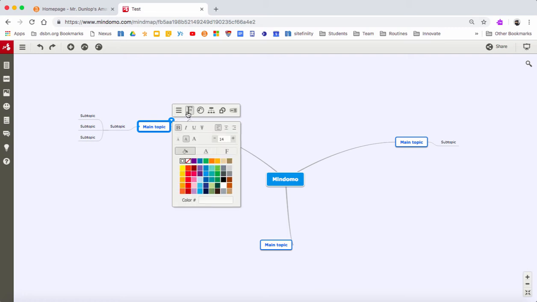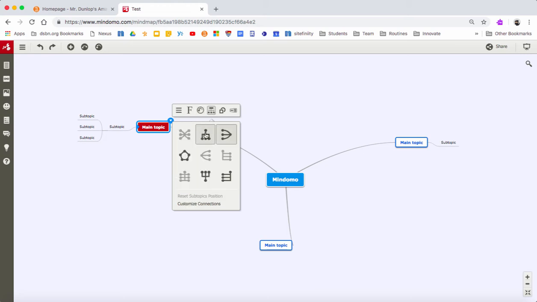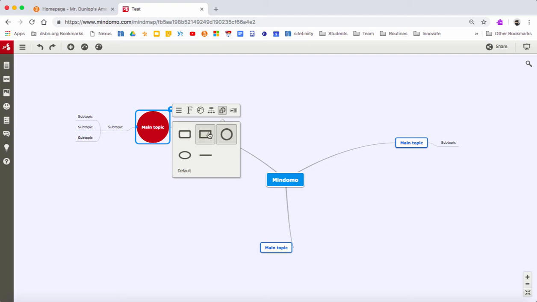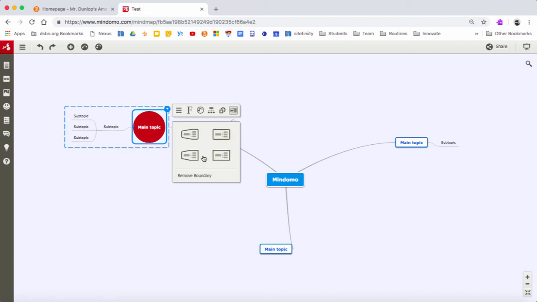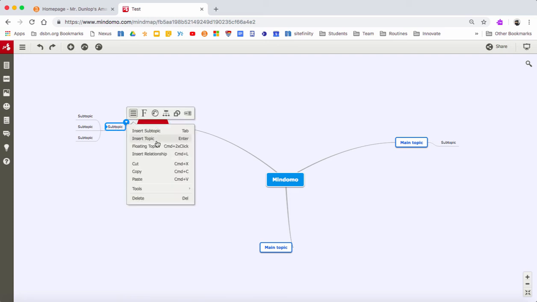So see under fonts, you can change the fonts, font color and everything. If you go to the next one, you can choose different kinds of boxes that you want it to look like. So for instance, I can do that. In this one, I can change how it branches off. So I could switch it over to different views, which is nice. And in this one, I can add different shapes that I want to use. So I'll put the circle in. And in the final one, it just puts it into sections. So it has a boundary and you can actually remove the boundaries. So all that occurs from just this little drop down in here, and every one I click on will have that option.